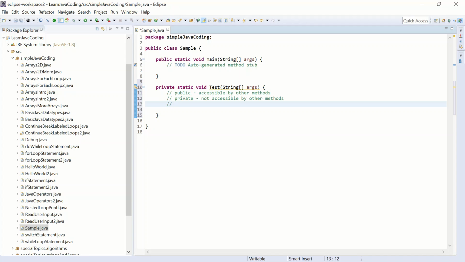One other keyword you can have is protected. So that you kind of give it limited access to certain methods, but not to others. So a child method can access it.